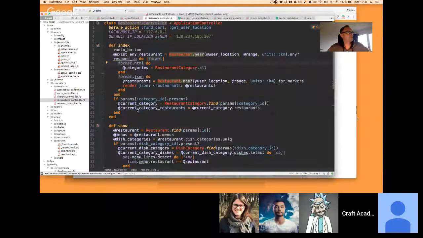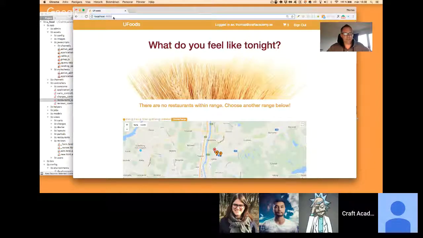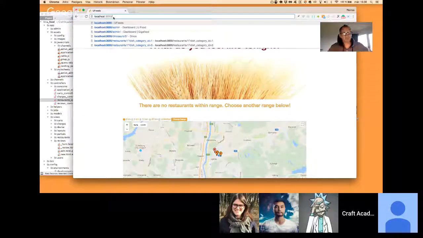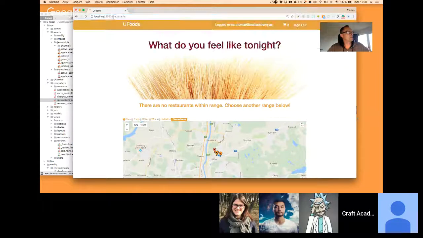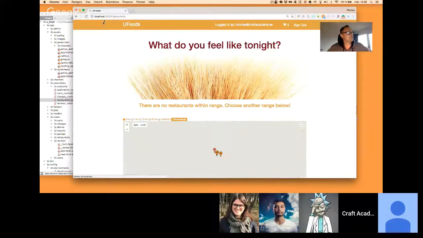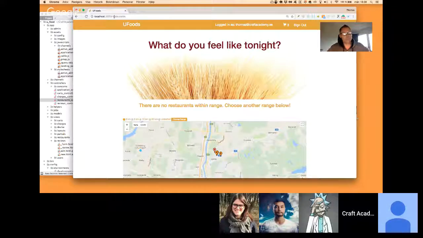The reason why the root path is responding to that controller is, of course, because we set that in our routes file, right? But what we really do is go to /restaurants.